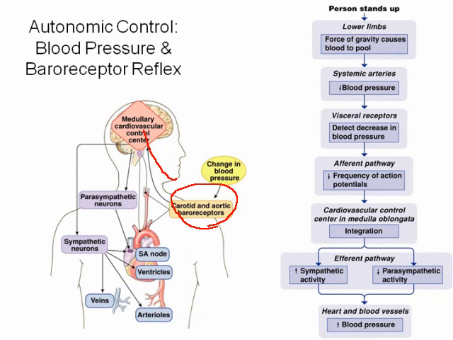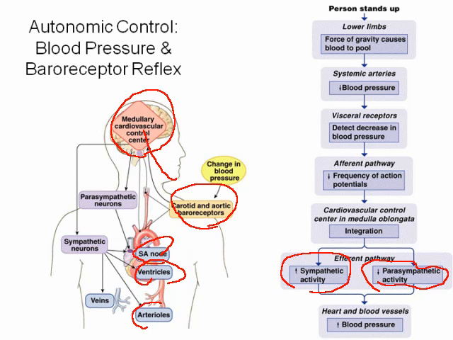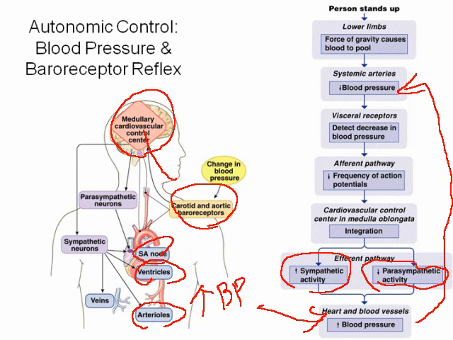They send their input up to the integrative center, in this case the vasomotor or cardiovascular control center, where integration occurs. This is going to cause a decrease in parasympathetic activity, because parasympathetic activity, again, would tend to slow the heart, and increase sympathetic activity, which is going to speed up the heart, make the heart beat more forcefully, and also increase the amount of constriction of blood vessels, which is going to help to increase blood pressure. This, as we say here, increasing blood pressure. And of course, this is a perfect example of negative feedback.